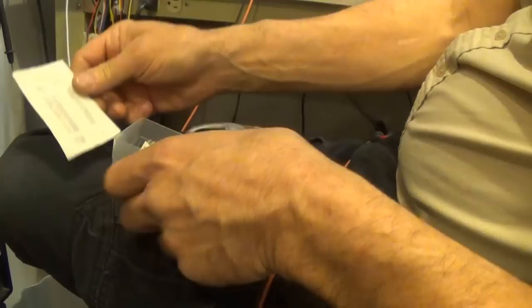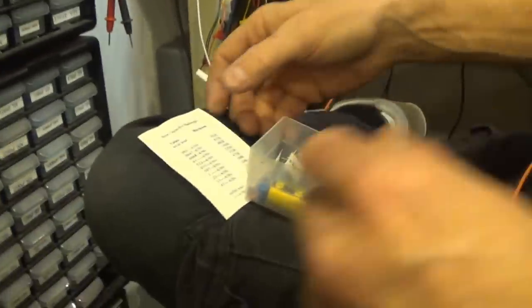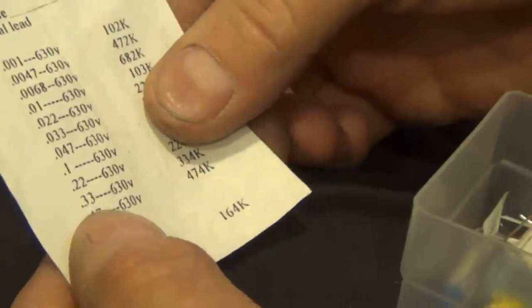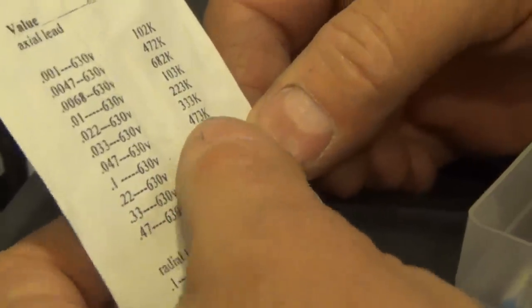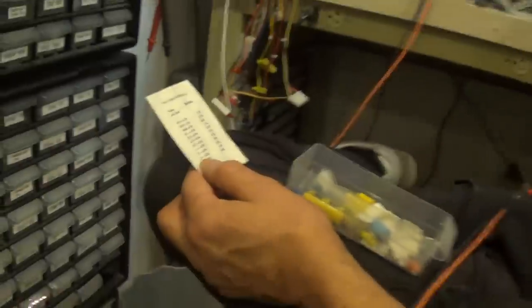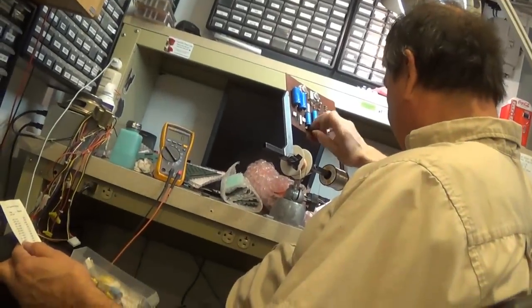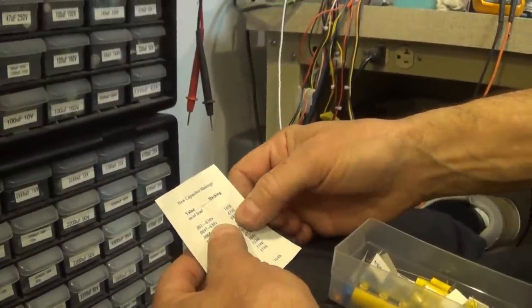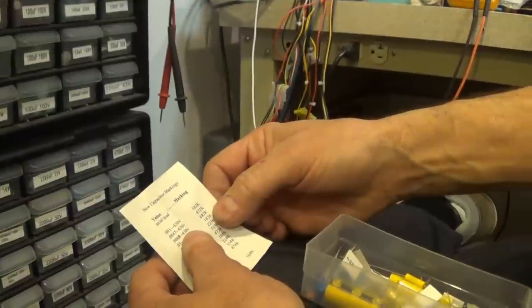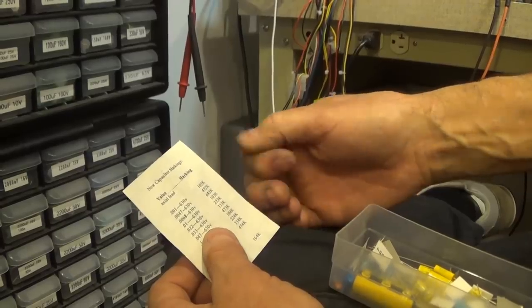And these are what the modern-day versions of those look like. Okay, you've got a little conversion chart here. This is 0.15 microfarad. What it looks like here is 0.1. They don't even really have that value, but this is what the modern-day marking would be. So you take the closest shot at it. And this one's 0.05, and 0.05 isn't on here either. 0.047 is 472K. Sorry, 0.05 would be here, 473K. And that would be the marking on the new one.